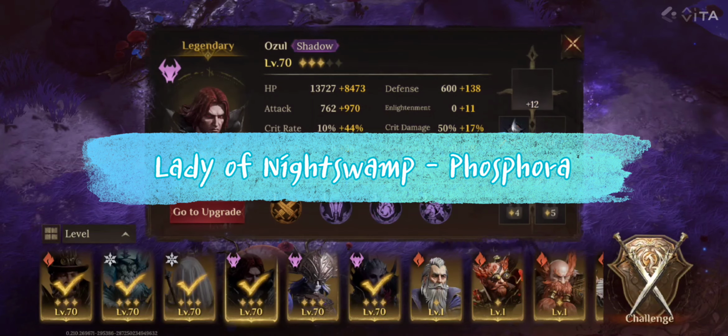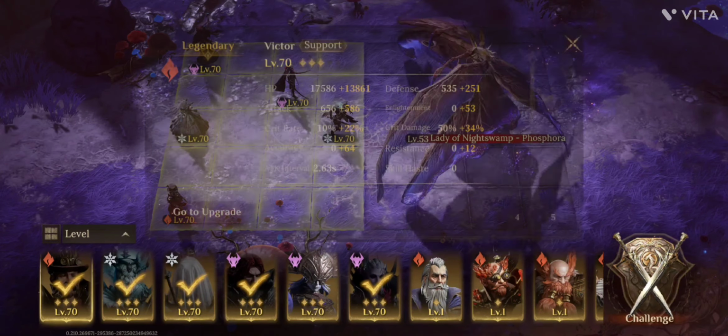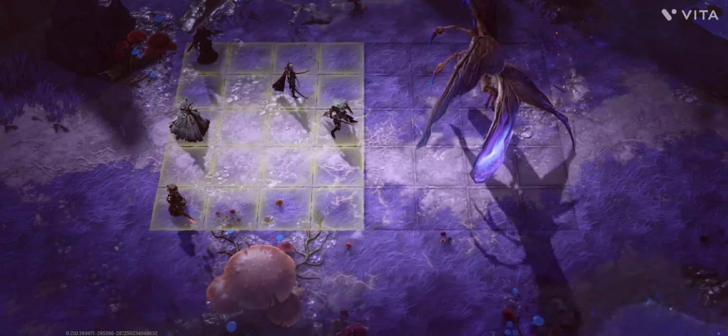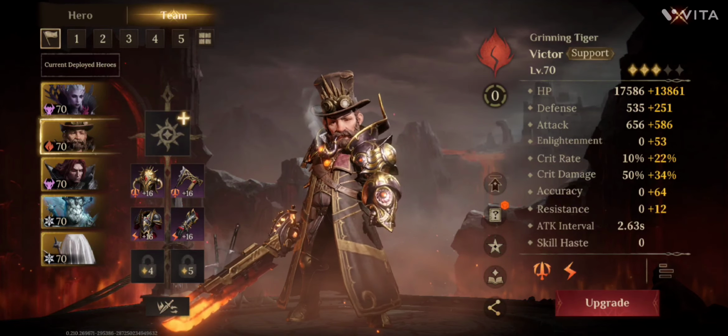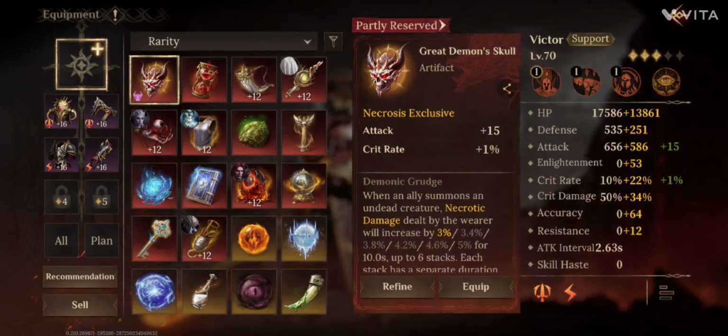So, we got a new boss, Lady of Night Swamp, Phosphora, and she's casting a lot of shields. I will explain her in a different video, so stay tuned to my channel.